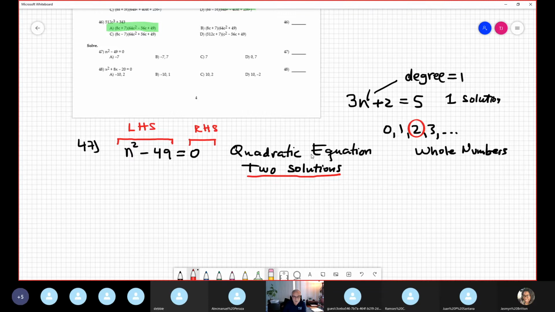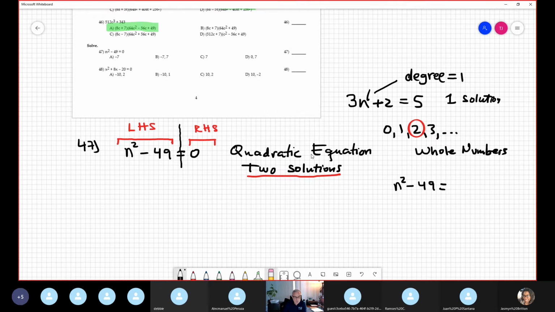Because, look, the important thing that characterizes the equation is the equal sign. So when you write m squared minus 49, this is not an equation. This is an expression, an algebraic expression. When you put the equal sign, entonces this becomes an equation. Entonces now the important thing in one equation is that the equal sign splits left and right.